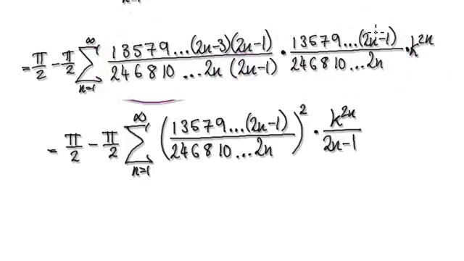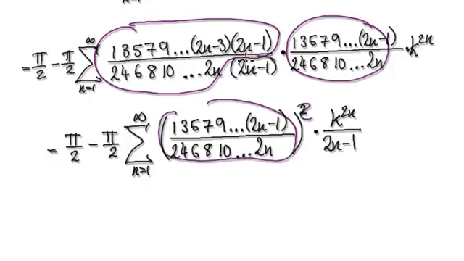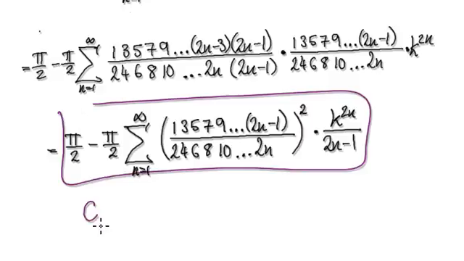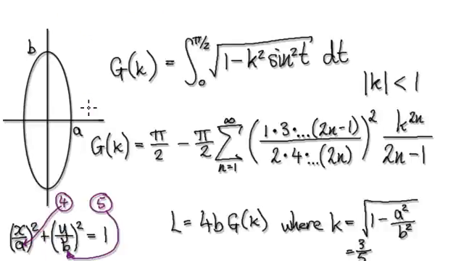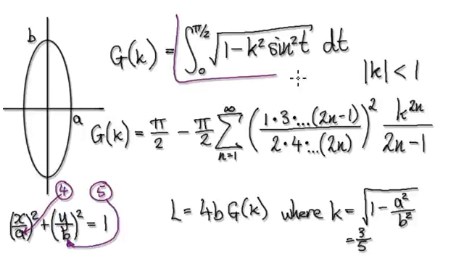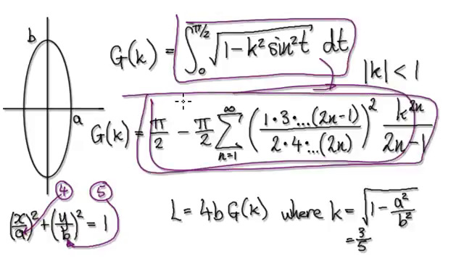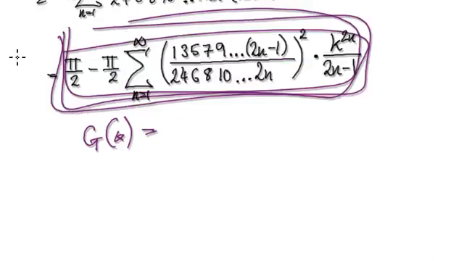So this would be exactly the same as this. So you can just say this thing squared, and then we move this out here. That's this bit here. That will then take us to here, so g of k equals this thing here. Going back to the start, now we managed to get from here to here. This thing here is exactly the same as this.